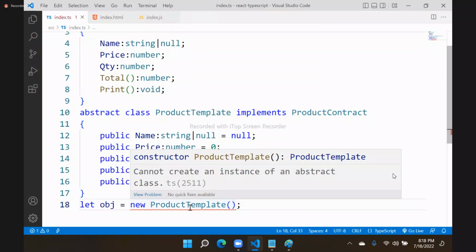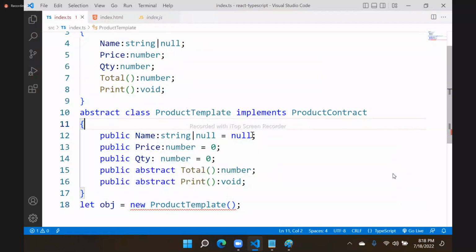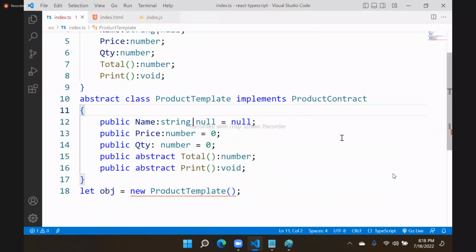And you can see it is asked why you cannot create: is it not having a constructor? It has a constructor. But still you cannot create an object. Why? If a constructor is there, we can create an object.